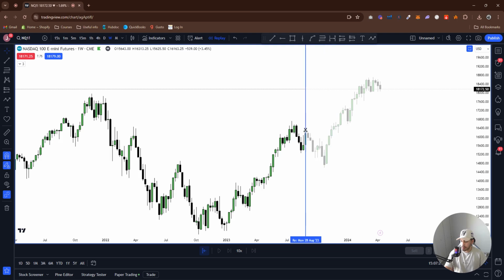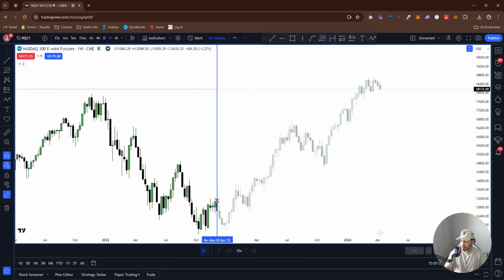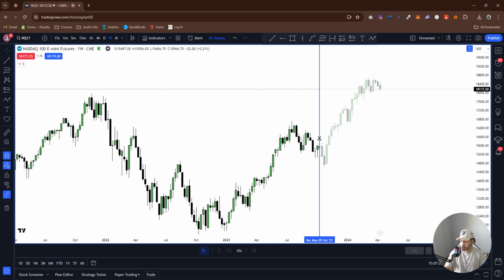We can go all the way back to last year. You guys can go all the way back 3, 4, 5 years ago, however far back you want to go, and just backtest market structure, backtest the liquidity. Just go in here and see, right? You don't have to do anything. Just go in here and study market structure, literally everything we've been talking about, right? The candlesticks, the market structure, all of that. I want you guys to just backtest everything.